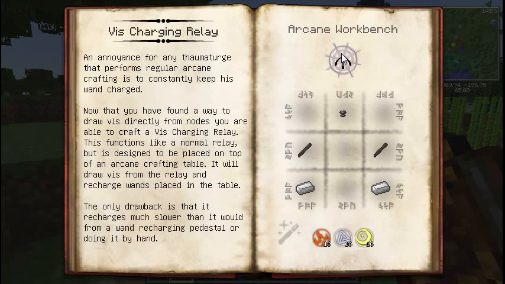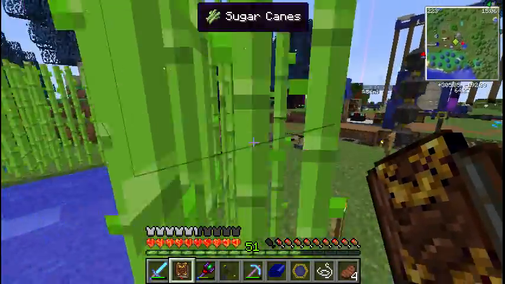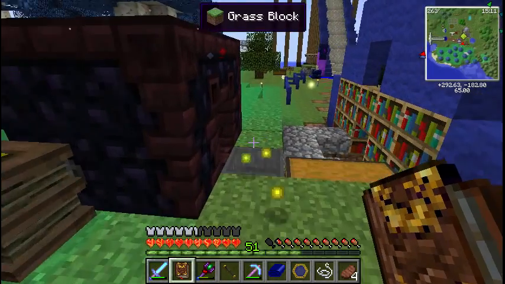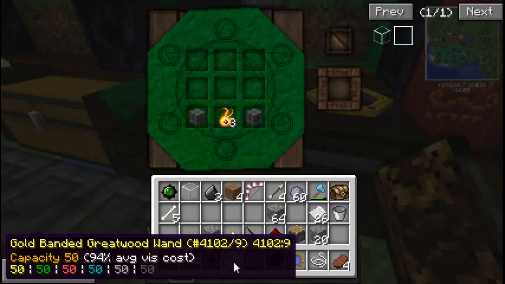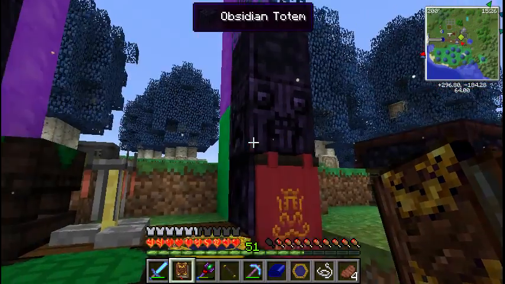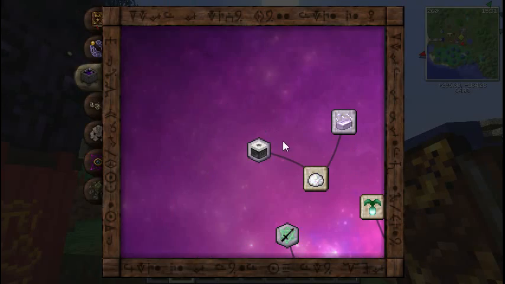Huh, interesting. So yeah, I kind of want to make this, and then I would be able to set that on an arcane workbench, work table, and in turn I could just leave this wand right on here. I made Nitor, if I wait, what was this used for again? Hang on a sec. I actually need to refresh my memory on what Nitor is for.